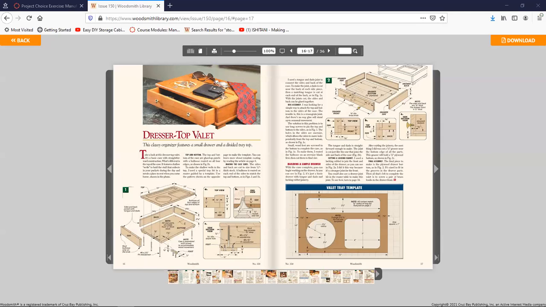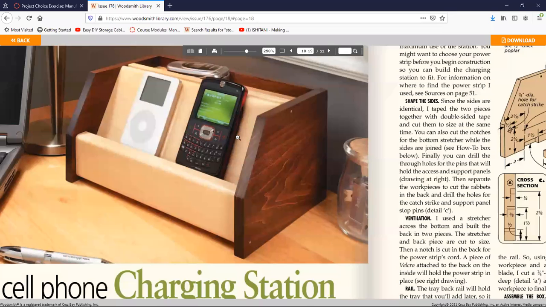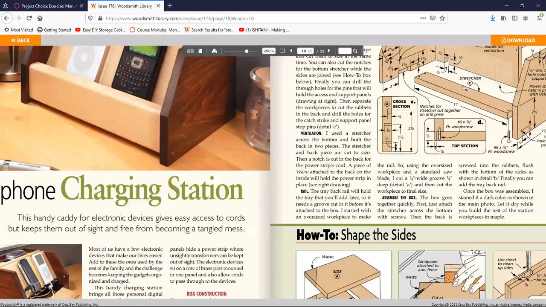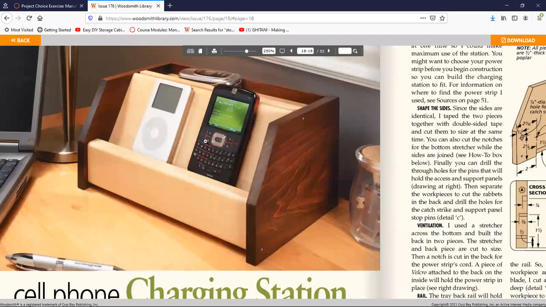Here's one that I thought was kind of cool, especially because a lot of these magazines have things in them that make you think, wow, that looks like it was something from 30 years ago. And in a lot of ways they are. Here's another one. It's a charging station for phones and junk like that, okay? And this is another one that has a lot of things incorporated into it that I want my students to know how to do. It's got dados, rabbets, notches, angled cuts, and some detailed measurements that have to be followed, things like that, okay? It's not huge, but it's a purposeful project.